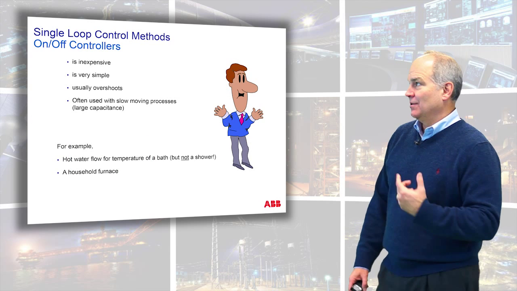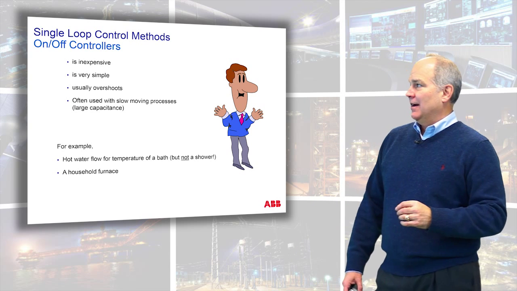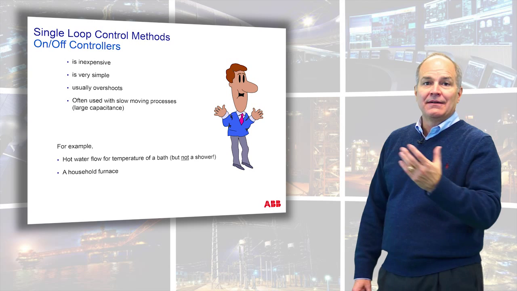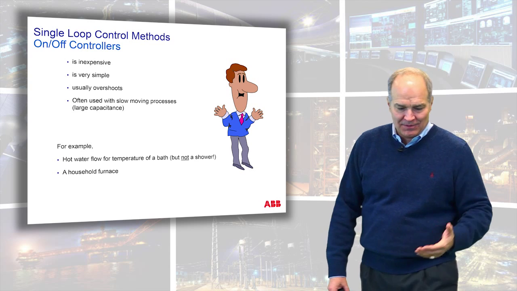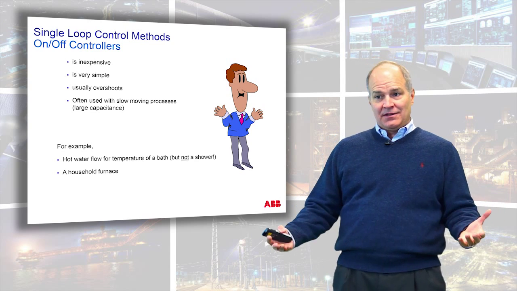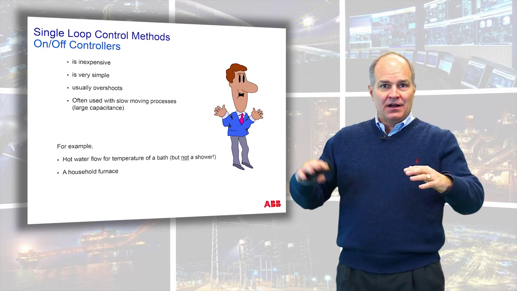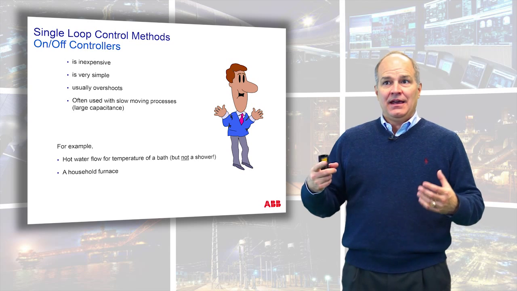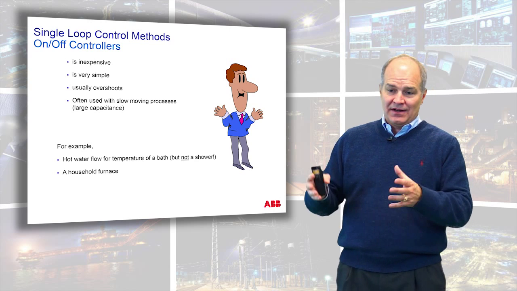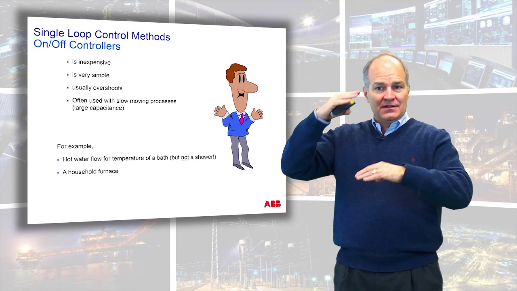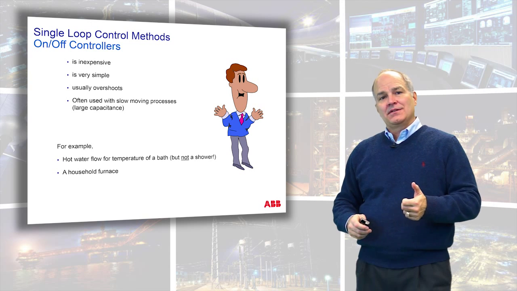Maybe that's okay. If not, you have to go to a more elaborate type of control. The things about on-off control are that it's inexpensive, and it's simple. It's either on or off. It will overshoot or have an oscillation, and it's designed for slow-moving processes. An example that I can remember someone showing me is like a bathtub. If you're sitting in a bathtub and you want to raise the temperature, you might turn the hot water on full blast, then turn it off. Whereas if you're in a shower and you did that, well, that wouldn't work so well because there's no capacity. So on-off has a place in very large systems where you're allowed to deviate from the reference. Now, if you want to go beyond that, that's when we have to start understanding proportional.